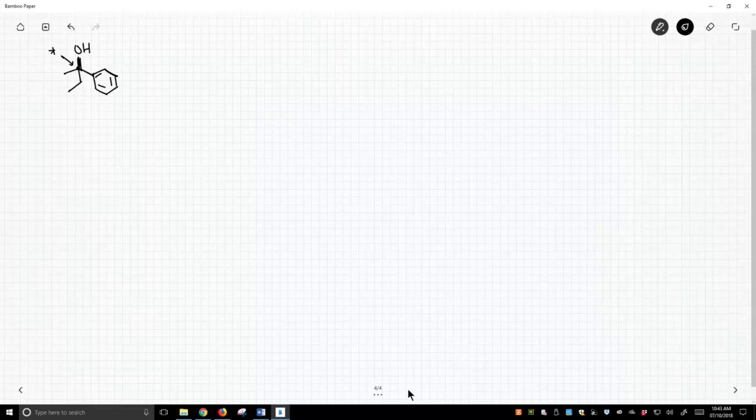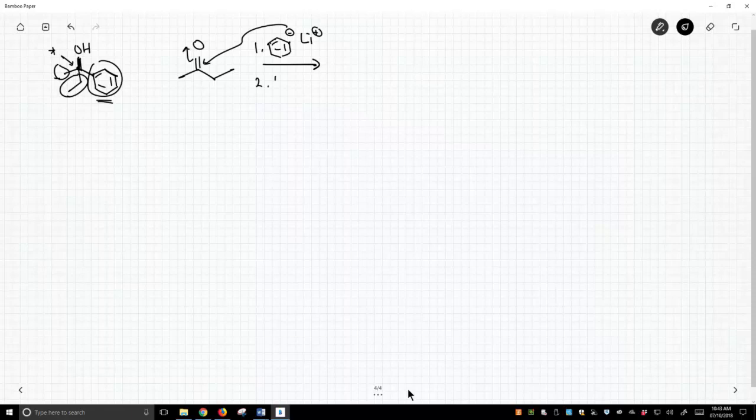And we have three choices. We could either put a methyl group on that carbon, an ethyl group, or a phenyl group. So let's look at these three ways. If we put the phenyl group on, that means our carbonyl started with a methyl and ethyl attached. So that means we started with this compound. And what did we treat this with? We must have treated it with phenyl. You could do an organolithium. Phenyllithium would be appropriate.